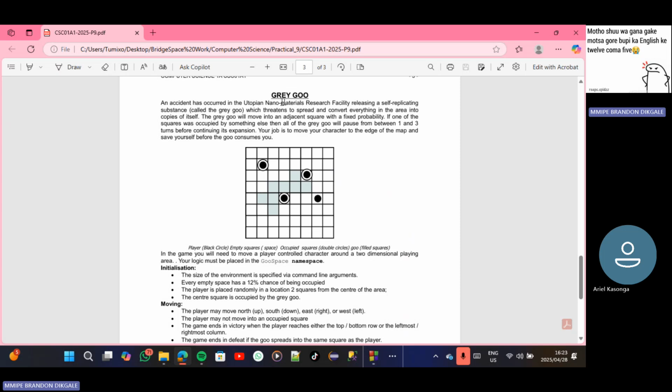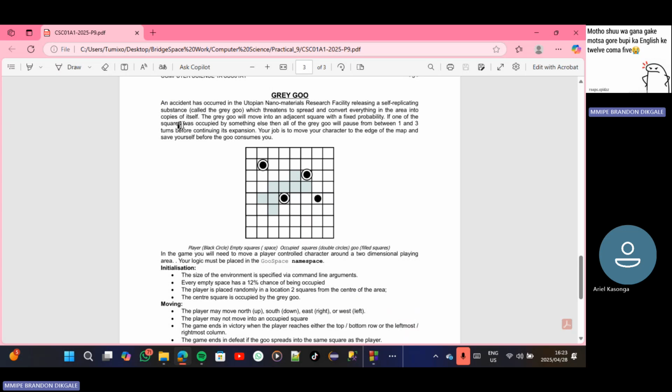Okay, Grigo. An accident has occurred in the Utopian nanomaterial research facility, releasing a self-replicating substance called the Grigo, which threatens to spread and convert everything in the area into copies of itself. The Grigo will move into an adjacent square with a fixed probability.